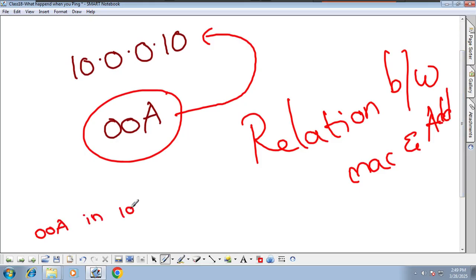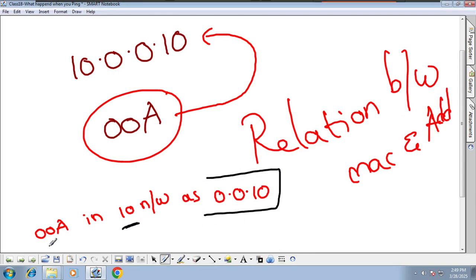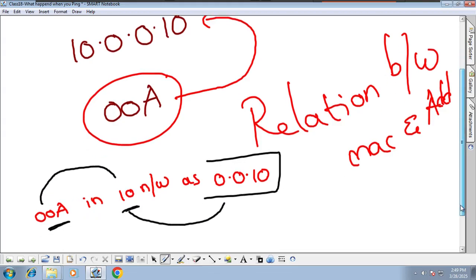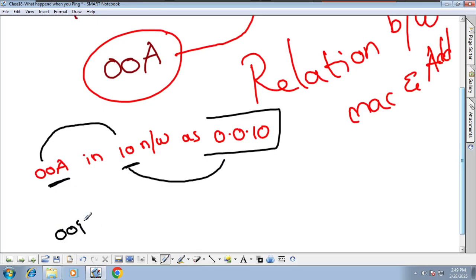in the 10 network as 0.0.10. Why am I telling this 0.0.10? Because this is the host ID, this is the network ID, this is the MAC ID. MAC ID 00A in the 10 network as 0.0.10. Similarly, 00B in the 10 network as 0.0.20.